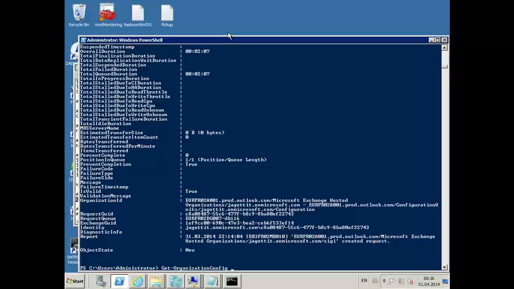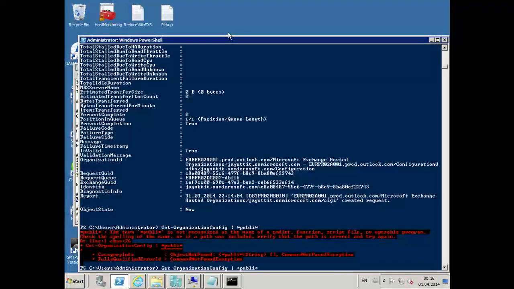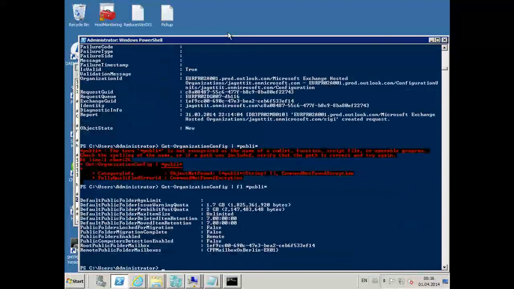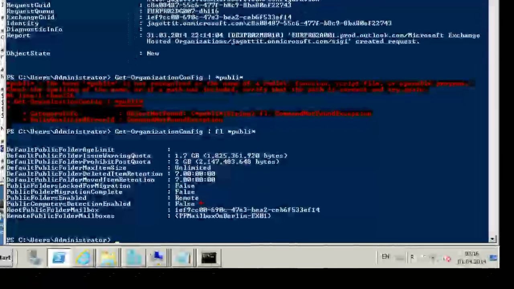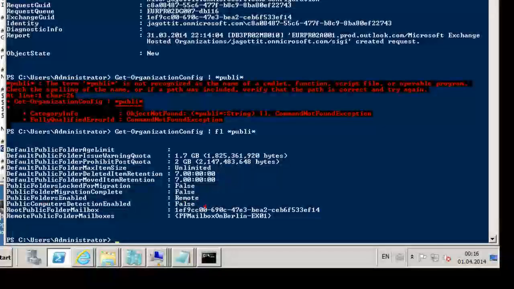That's all configured in the organizational config of Exchange Online. I did configure the public folders enabled as remote and defined a public folder mailbox. Let me talk about that in a minute, but that's how you configure it.